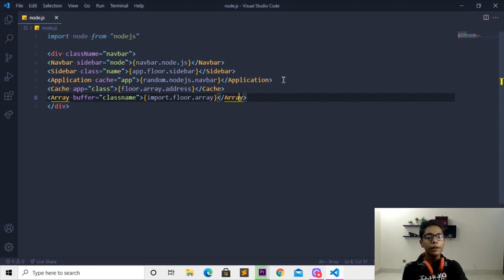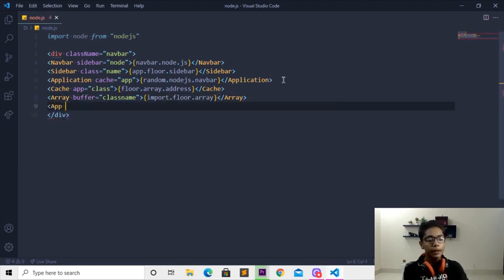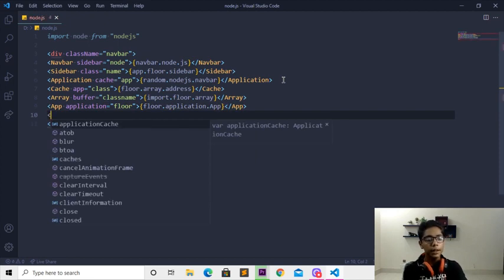So when you're done with that, you have to move down, then write another thing which will be app, then write application, here you have to move, then same here you have to write floor, just close there, and then you have to move and write a curly bracket in which I'll be writing floor application.app. So you have to close this curly bracket and move down here, in which I will now be writing another thing which should be like blur.